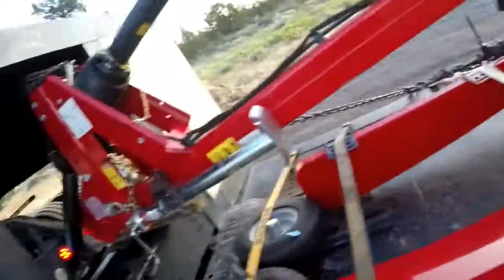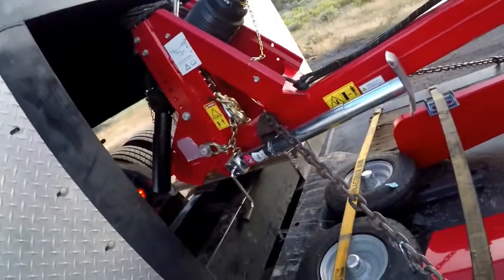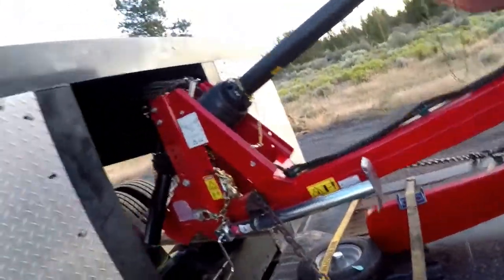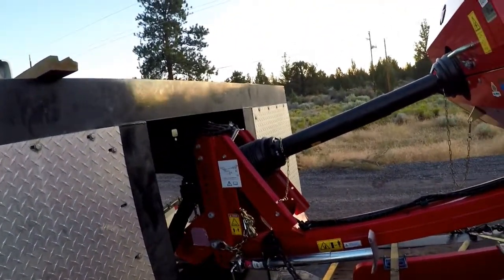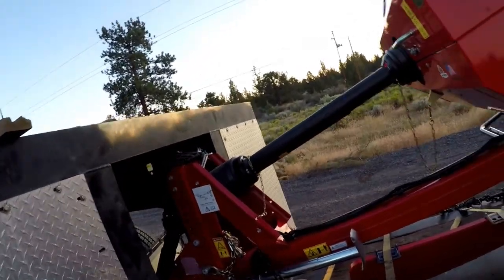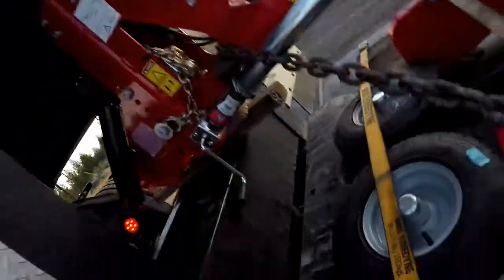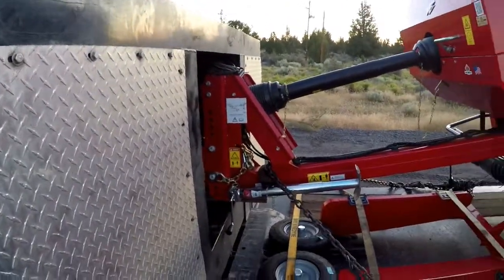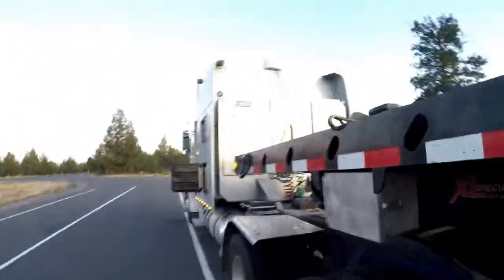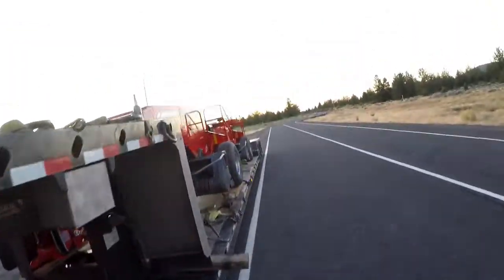Obviously we'll check it. This happens not all the time, but it's just experience. So where I have where it's resting now is on the two most solid parts of that whole area right there, and it's got the tongue where it comes down and that piece of metal goes across. As you can see right there, it's sitting right over basically a stable platform, unlike the way I had the wood before where it just kind of went across and it split it. I kind of figured it was going to break. I didn't think it was going to break so soon, but it is what it is. And that's why we do a load check.